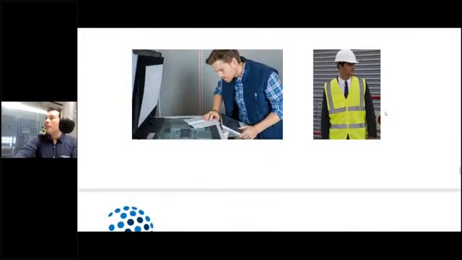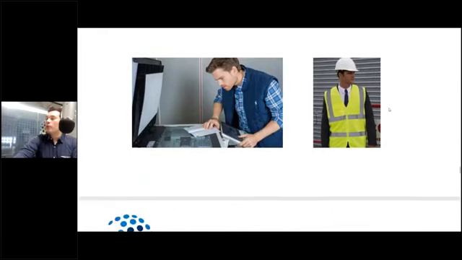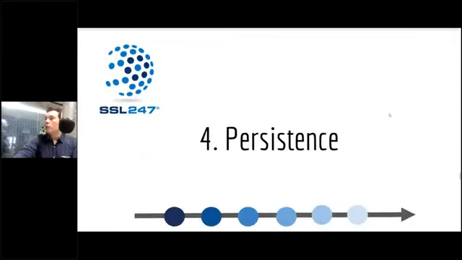So you've been able to get into the premises. You don't want to stay there for too long because you will get detected. So you want to find a way to keep your access to the internal network, because obviously once you are in the premises, you will be able to plug something in and get access to the internal network.